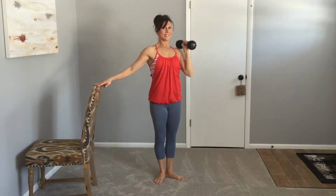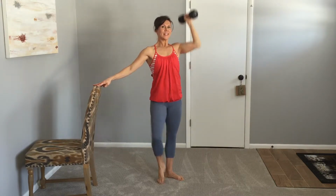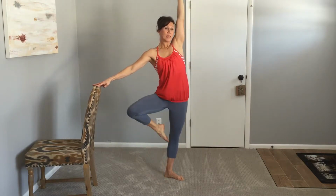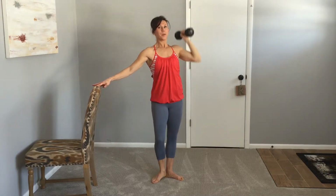5, 6, 7, 8, last 8, 7, 6. Keep the belly pulled in and try to keep the hips square and the shoulders square. 3, 2, and 1. Beautiful.